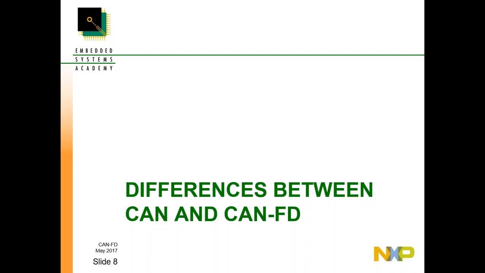Okay. So our first section is to look at what benefits CAN-FD can give us and why we might want to use it over regular CAN. Throughout this webinar, we'll use the term classical CAN to refer to the previous implementation, which is up to 8 bytes of data at 1 megabit per second, and has been around for quite some time, so hopefully you're somewhat familiar with that version.